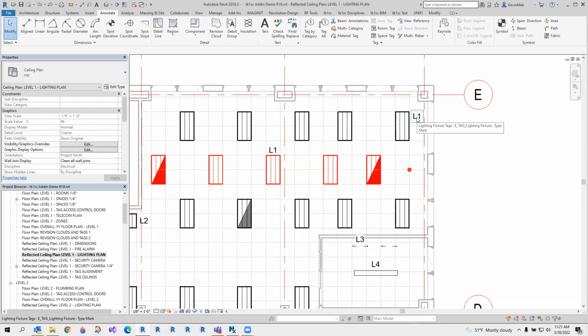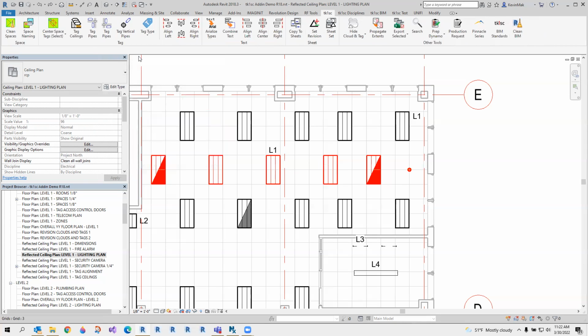What I want is, can you place the tag at this location of the fixture and just repeat it for all the fixtures? Yeah, I think that makes perfect sense for most of us. We want something like that. We do not want that to be always inserted in the default location.